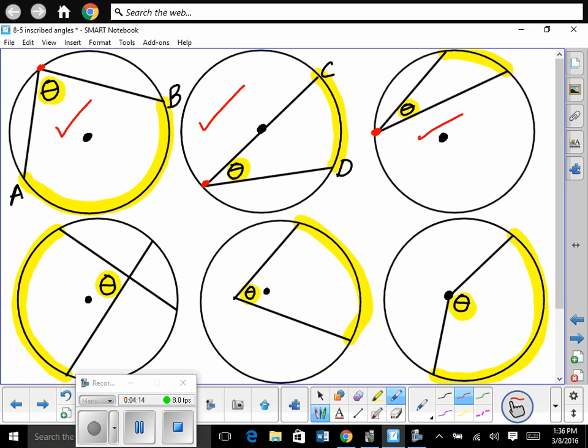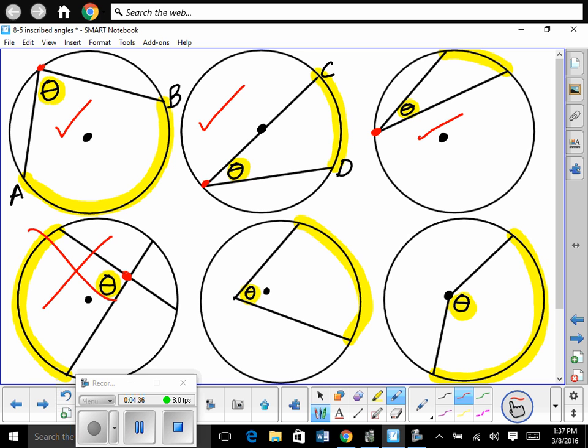So it is an inscribed angle. Now here, look, my angle started right here. Did it start on the outside of the circle? No. This is not an inscribed angle. Is it a central angle? No, right? It didn't start at the center either. So there's no rule that goes with this one. Are we good? Well, you actually could learn one, but it would be in secondary 3. You'd learn how to do that.